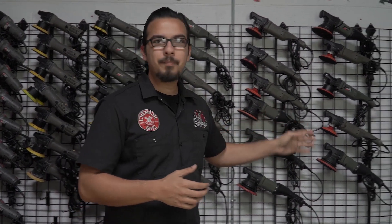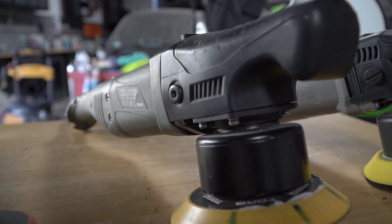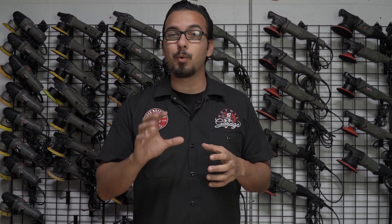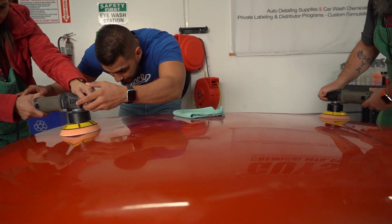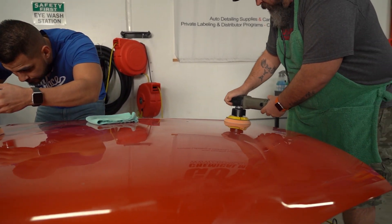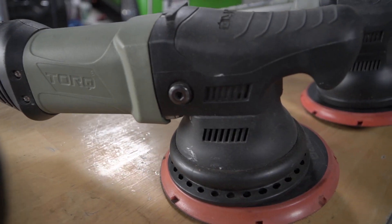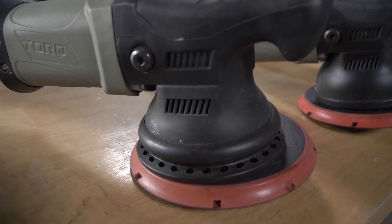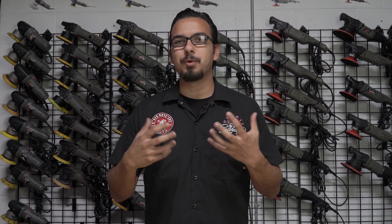We also have our Torque R. We like to use our smaller machines, such as the Torque X and the Torque 10FX, for general purpose vehicles or jobs where you're learning how to polish, honing your skills, or working in really small areas. These will remove scratches and swirls and are very forgiving so you won't damage the finish. When working on larger vehicles or surfaces such as trucks, buses, trailers, or boats, use something like the Torque 15DA or the Torque 22. The 15 has a 15mm throw and the 22 has a 21mm throw, covering a lot more surface area while still being dual action — so it won't create a hotspot. It'll gently remove imperfections in the clear coat while restoring that shine.